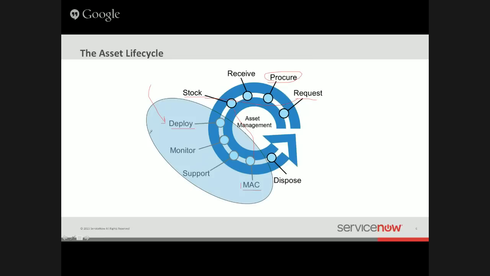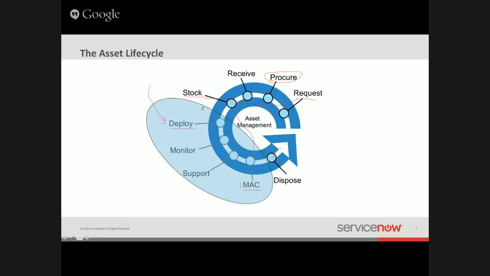So a lot of the typical things you might think of as assets, like computers, would go through this overall life cycle. And for this point that's highlighted by this blue oval, that would be where you would track them as a configuration item. And then it comes back out to more of an asset tracking task when it gets to that retirement phase of the process. So this is where we've got asset and configuration management interacting.